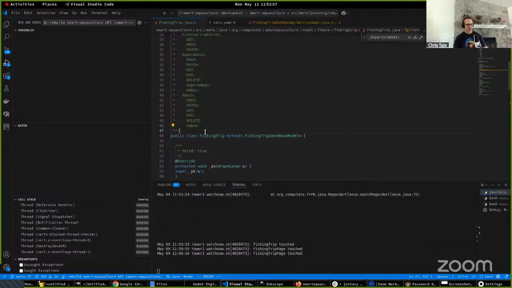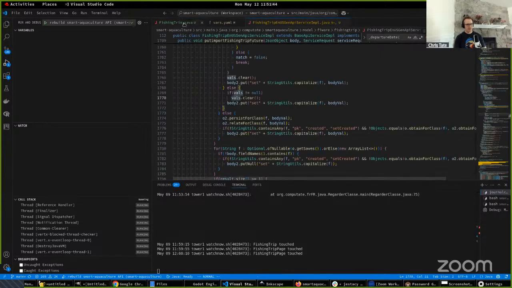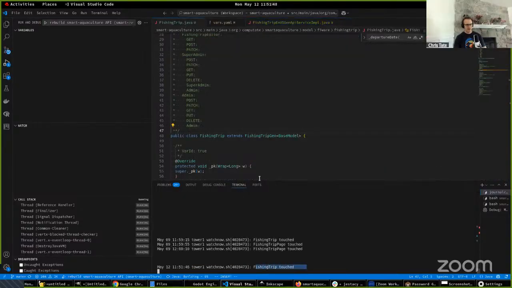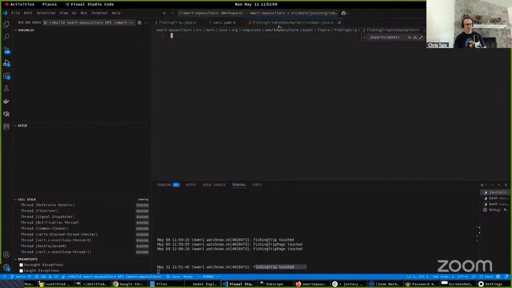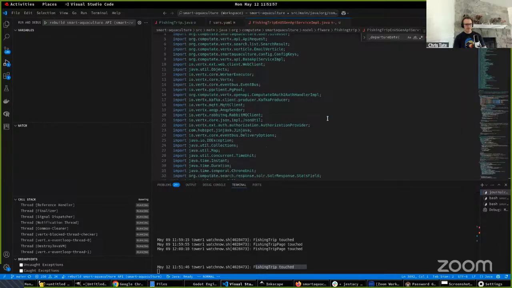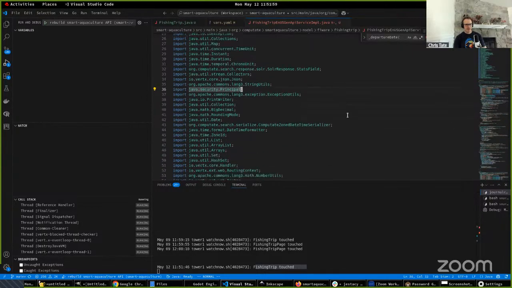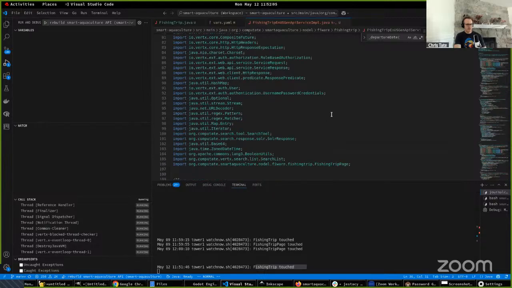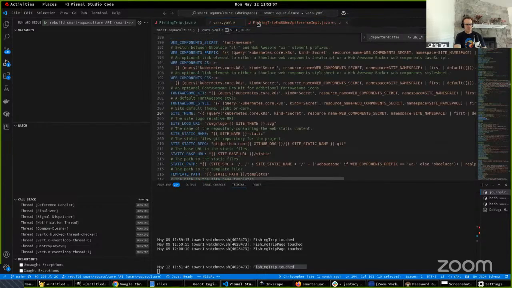So if I go and touch this file, then it's actually going to revert the change that I made here. It's going to say fishing trip touched, and then it comes here and rewrites the code. So it just turned blank, and then the code appeared, and then the error should appear once it's finished compiling this information. Got to be patient.